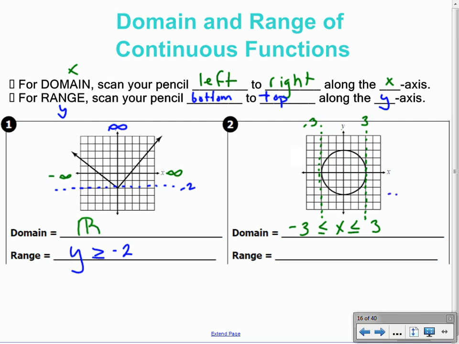We're saying x is greater than or equal to -3 and less than or equal to +3. For the range, we have a lowest and a highest y value. The lowest y value is -3. The highest is +3. So very similarly, we can write the range as all of the y values between -3 and +3 inclusive, meaning it's allowed to equal those as well. So these can be really tricky. Okay, we're using those inequalities. Make sure you're picking the right symbol.